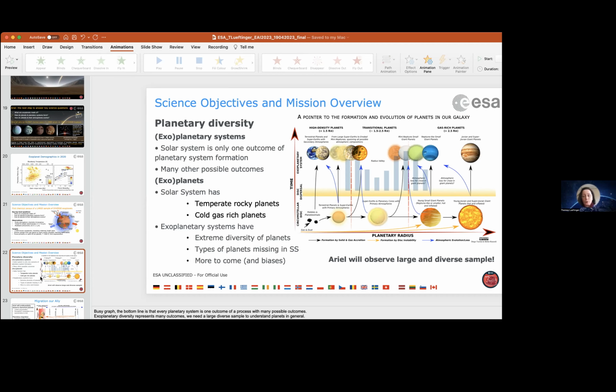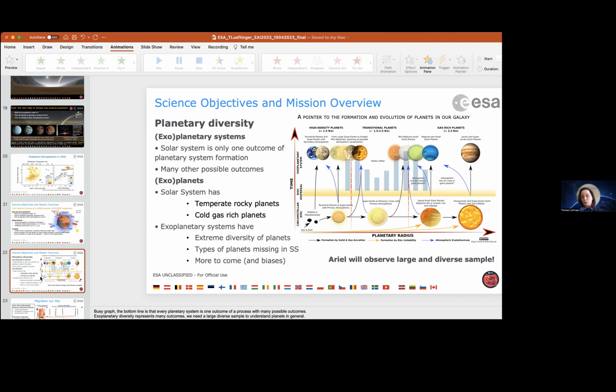We do have so-called super-Earths in very high numbers in exoplanetary systems, and these are planets that are also not found in the solar system at all. We do not really know why. Super-Earths are often also called transitional planets. So, planets that are slightly bigger than the Earth and usually still have very dense hydrogen-helium atmospheres and are likely not livable, but are present in huge numbers in the universe out there. And we want to find out why the solar system, for example, does not have a super-Earth, why they are so numerous in other exoplanetary systems.